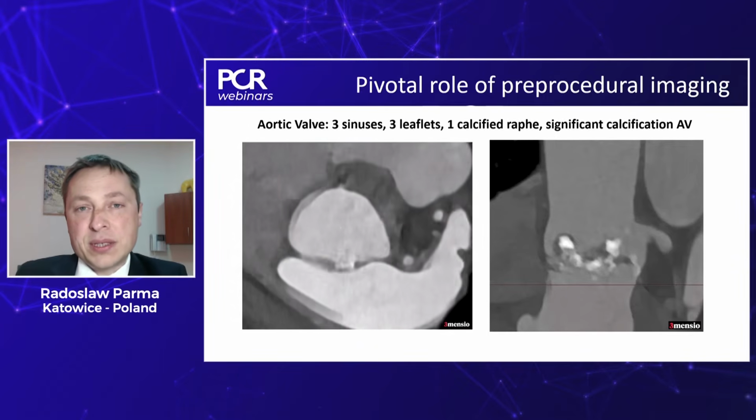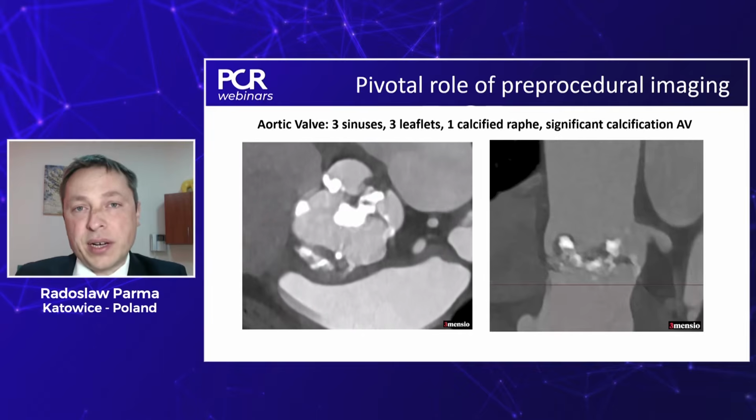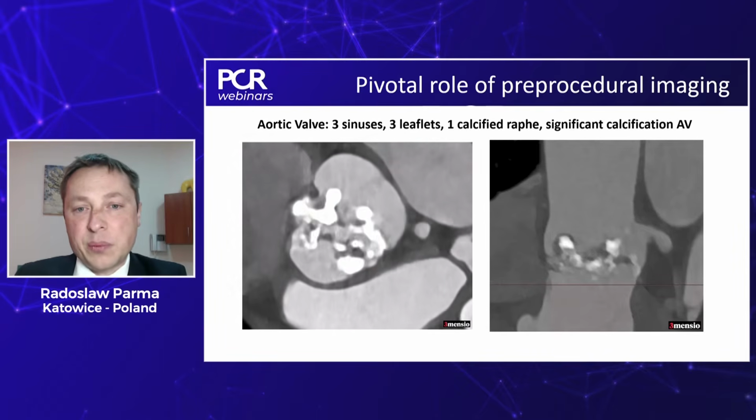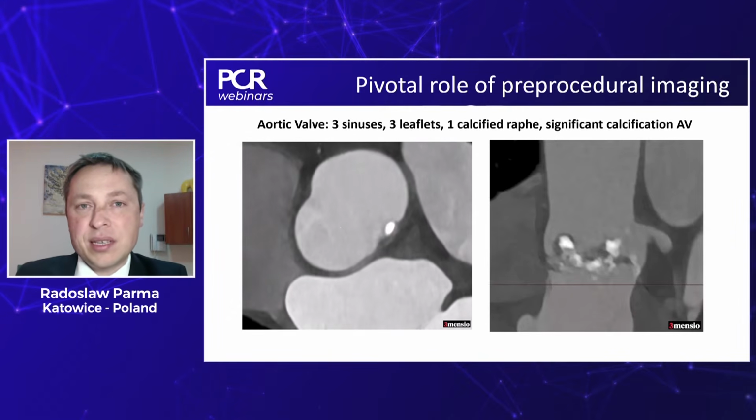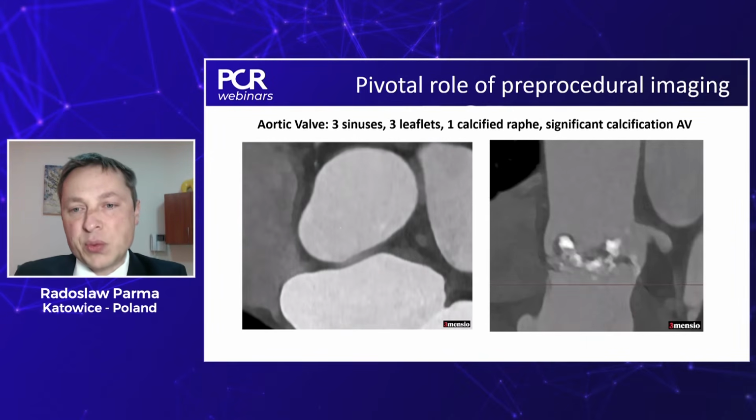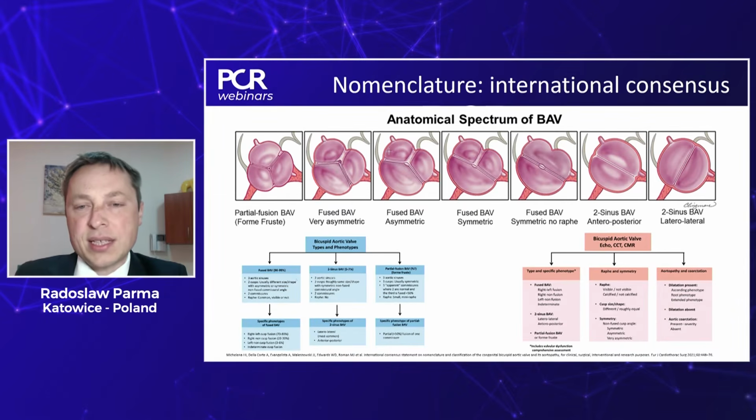So the most important step to provide a very safe approach to TAVI in our patients is CT imaging. As you can see, we have learned that still images are not enough to screen our patients, and what we do is actually trying to review the CT to define the anatomy. What you have seen was the patient with a bicuspid aortic valve, and in order to offer our patients a safe treatment, we need to learn how to communicate and how to classify this bicuspid aortic valve.